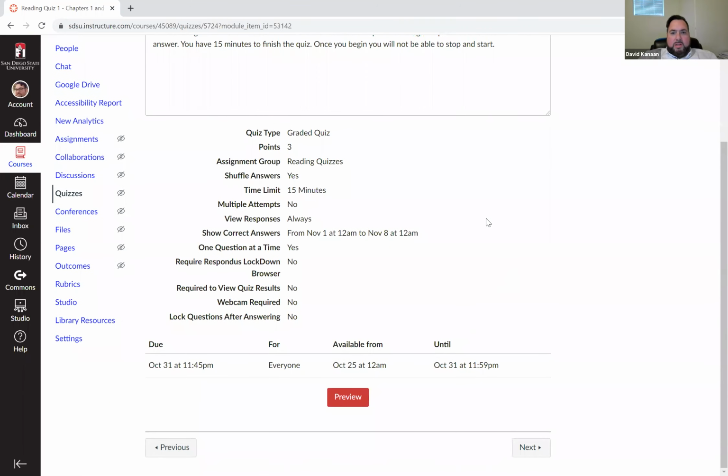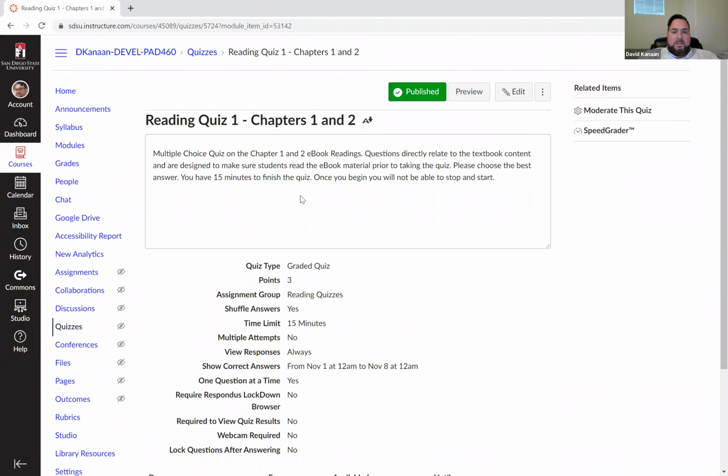So the chapter quiz, here you have 10 questions, and you can reference the ebook for these reading quizzes. The whole point is to make sure that you're opening and reading the material. So you may have a question here that you will go back to your ebook in a separate window, and you can reference the answer. I have no problem with that.